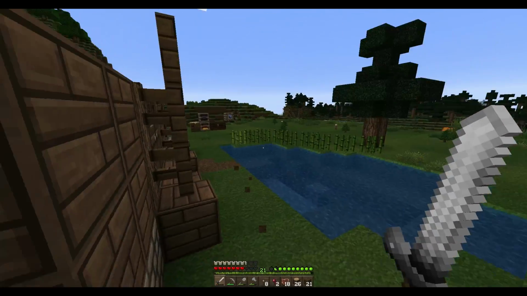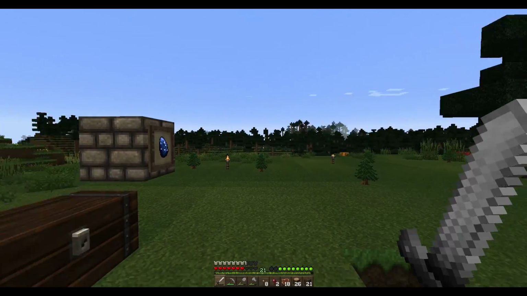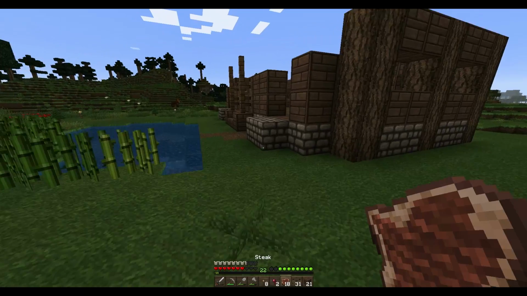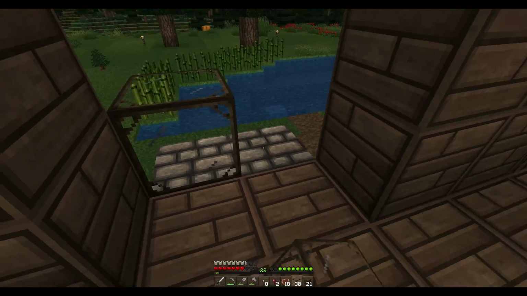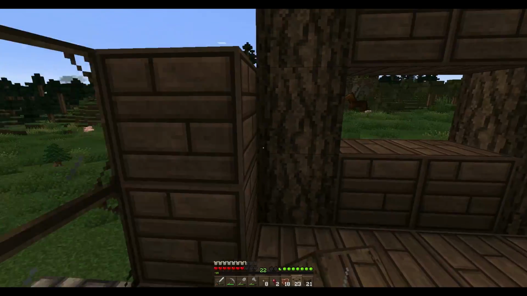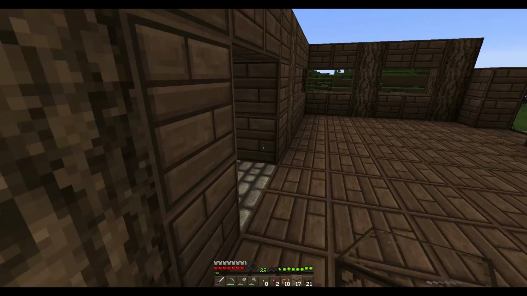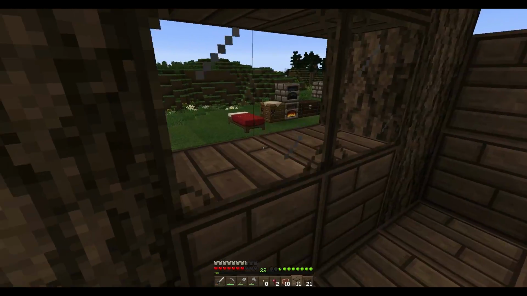That horse loves me. Didn't I go out that way? How did I end up over here? 31 glass. Nice. Okay, so let's put this glass here. Yeah. There we go. Boom, boom, boom, boom, boom, boom. That's gonna be something else, I think. I'm not gonna make that a window now.